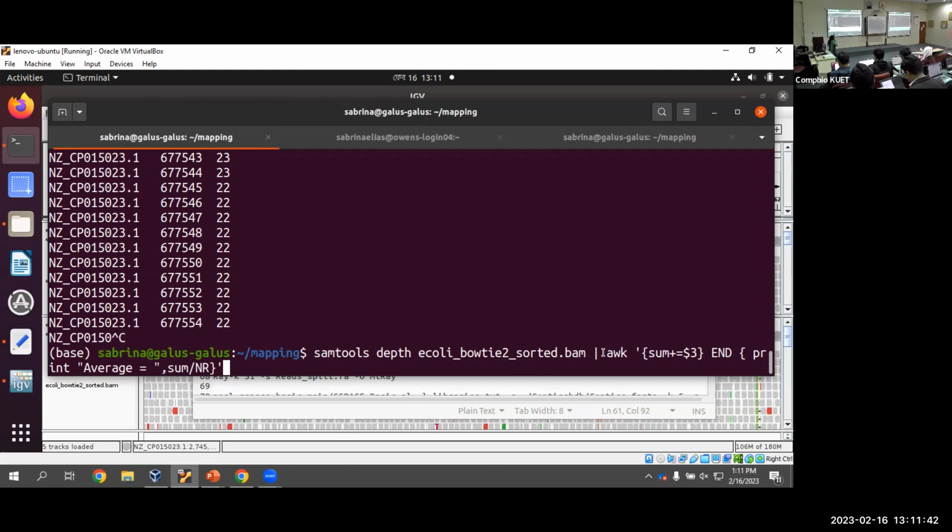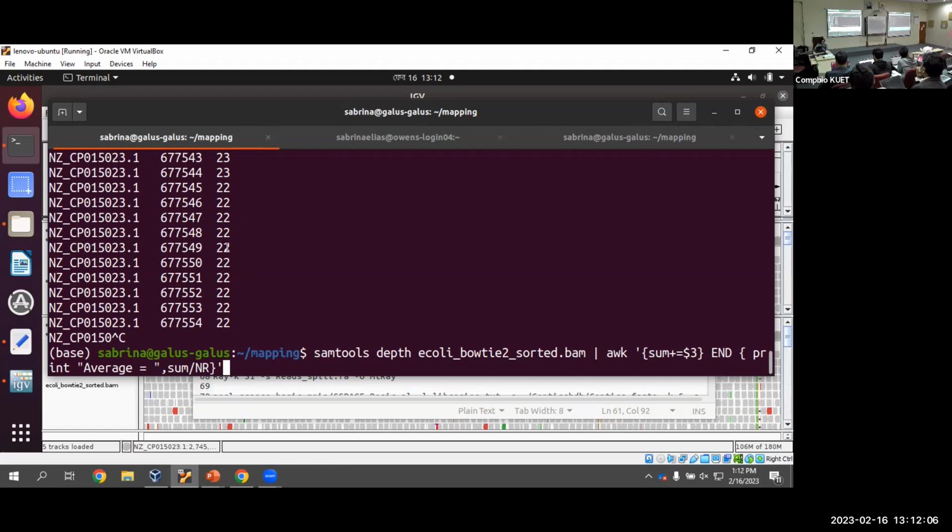So the first command, then I will use the pipe sign, and then there is another command, a bash command, which will actually do the calculation. Here it is saying take the summation of the third column.